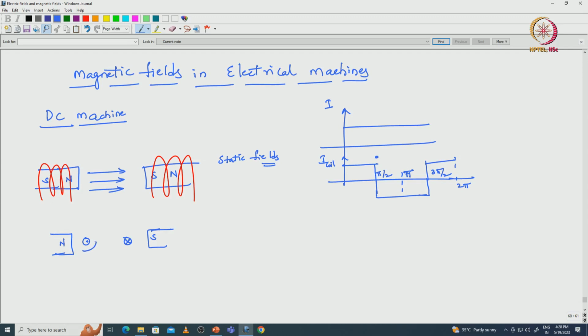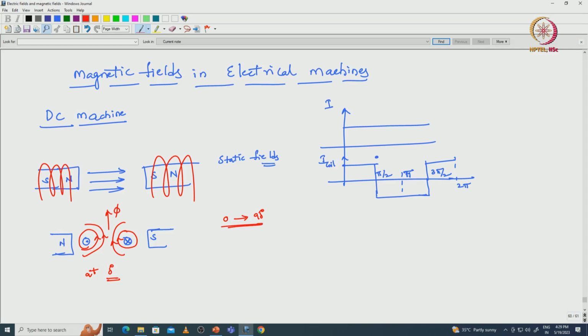So with respect to the dot, we will see the magnetic fields in this manner, right. With respect to the dot, anti-clockwise, with respect to the cross, clockwise direction. So flux is in this direction, okay. The resultant flux will be in this direction at 0 degree, okay. At 90 degrees we are changing the current direction, right. From 0 to 90 degrees, what is happening, we will see.